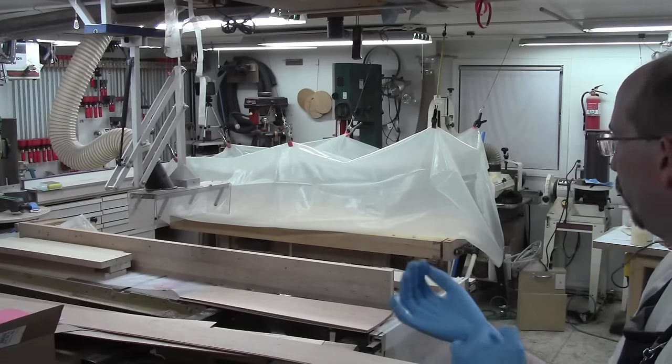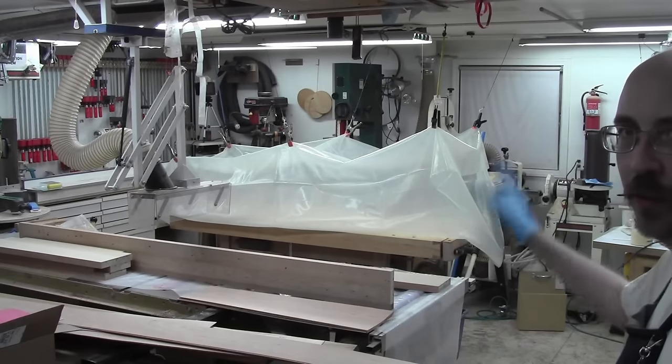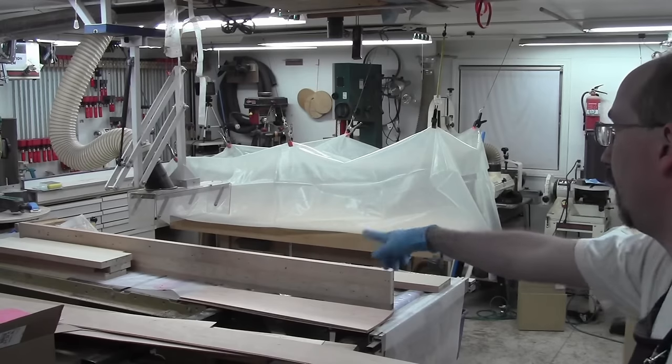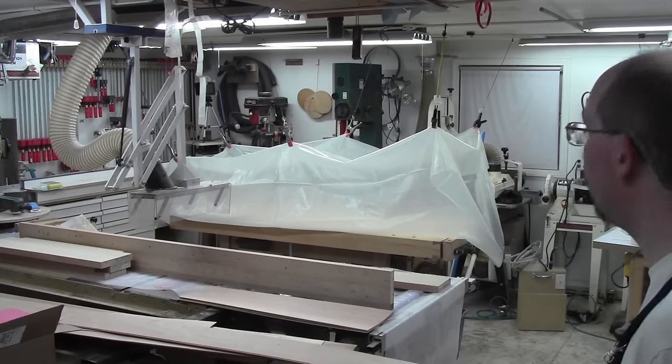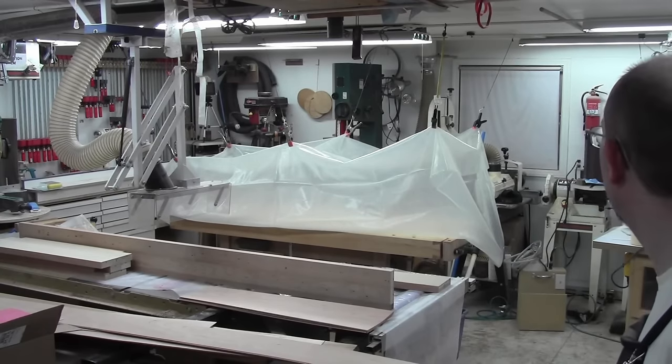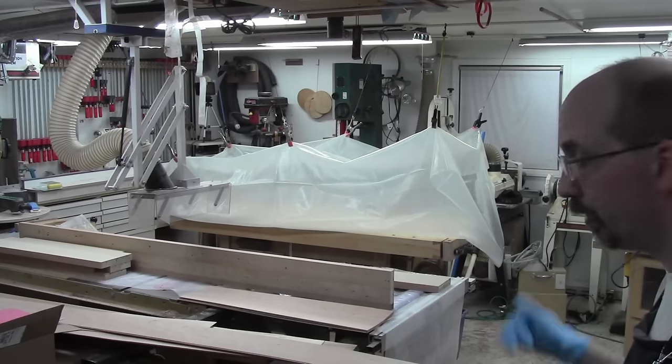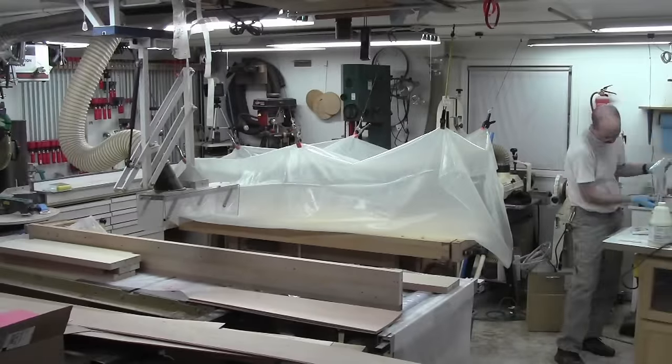I'm about to put you on some good music, and you're just going to get the entire process, because there's no stopping in between. This is going to be a fairly large amount of glue up. I'll probably have to mix up glue a couple of times. But we're going to give it a go. Fingers crossed. All right.